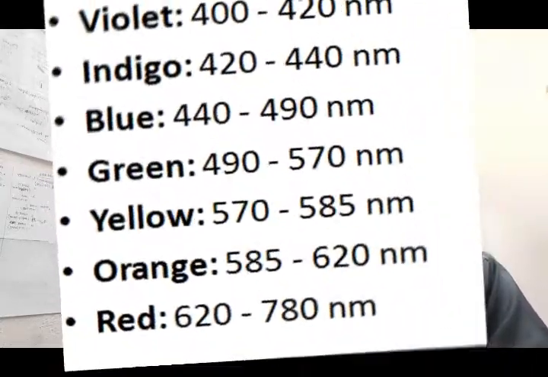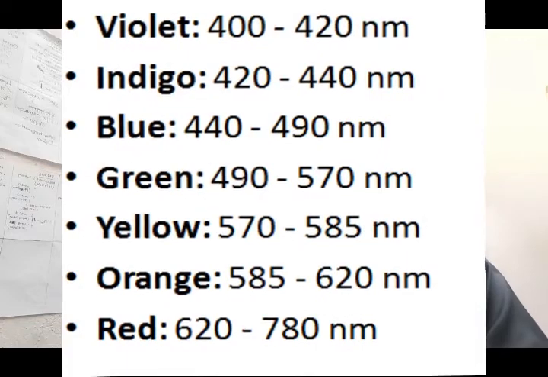So we know the difference of color transmits the difference of the wavelength. Some of the color spectrum that the compounds will absorb, for example, we have violet, indigo, blue, green, yellow, orange and red. The long wavelength is the red, between 620 to 720 nanometer, while the shorter wavelength is the violet color, about 400 to 420 nanometer.